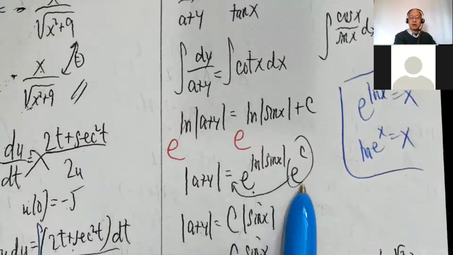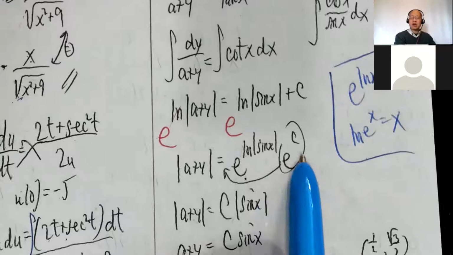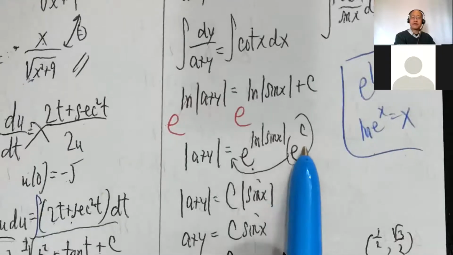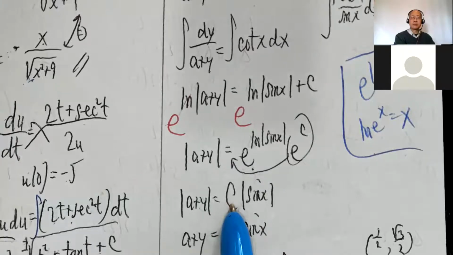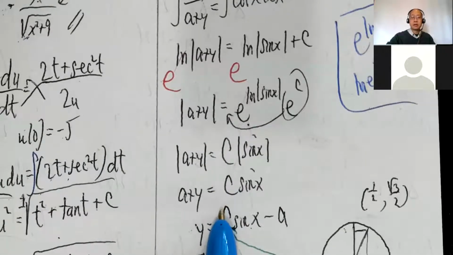If you're talking about over here, e to the c is the same as c. When c is an arbitrary constant, you can sweep a lot of calculations under the rug. So c plus 1 is c, 2c is c, e to the c is c, and so on. And we just said negative c is still c. So that's still the same thing.